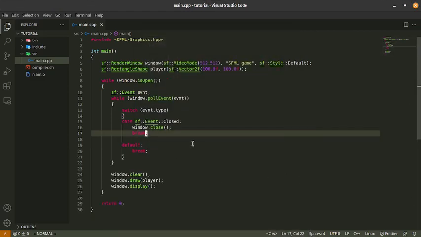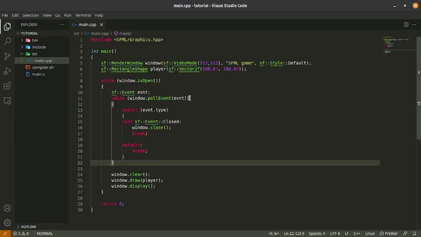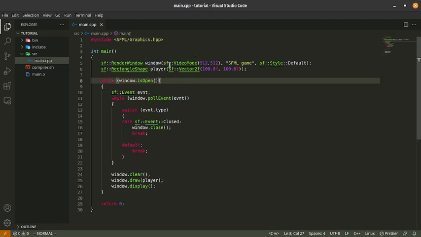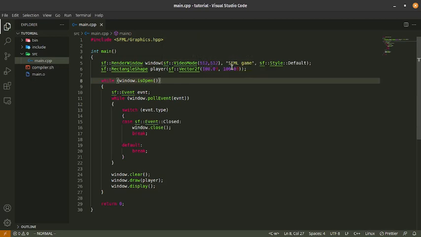Now I'm going to go ahead and explain this code real quick. I'll leave the code in the description, like a GitHub or something. So first of all, we're including the graphics HPP file, and then we're creating the int main, and then we're creating a render window, which allows us to render things onto the window. The window takes 3 parameters: the video mode, which is the size of the window, so 512 width and height, the title of the window, so this thing here, I just said SFML game, and then the style, which is like if you're allowed to minimize, maximize, close window, and we're just going to go with the default. There are many styles, which we will be talking about in the future.